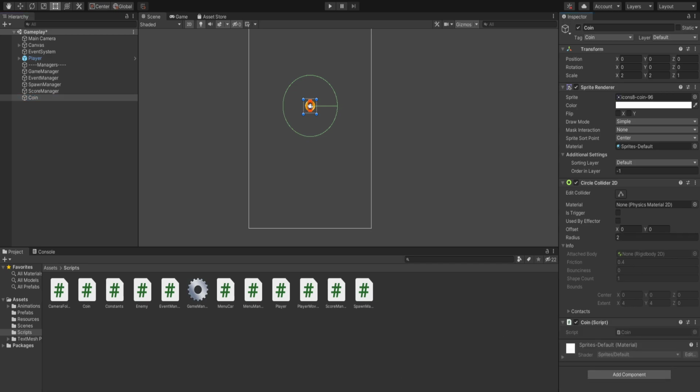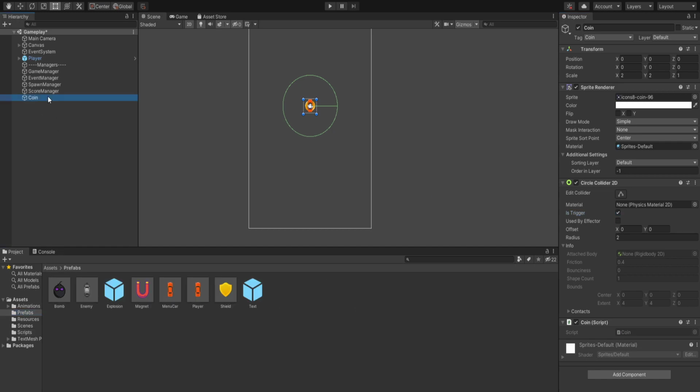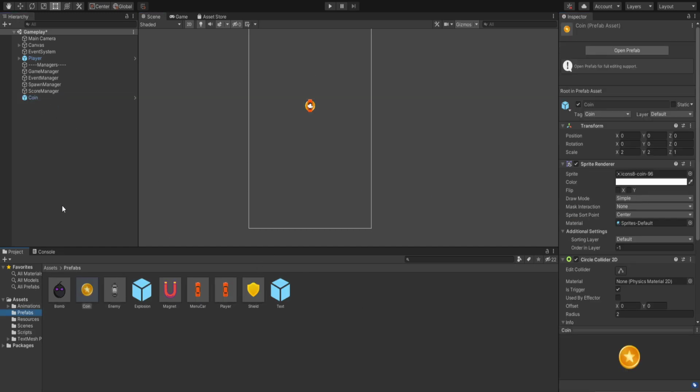And what else is needed? Enemy spawner, explosion, coin, and it needs to be set to a trigger, and everything should be fine. And we'll save this coin as a prefab, and we have our coin.